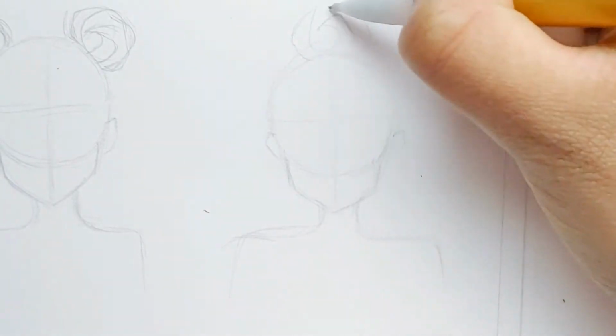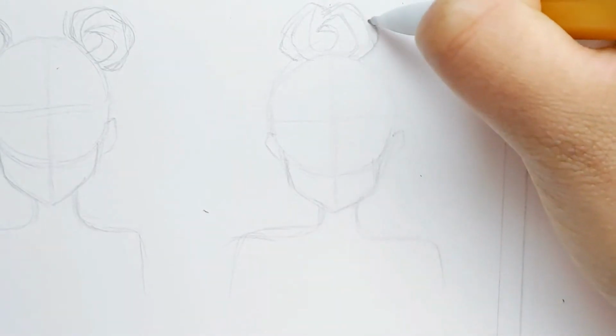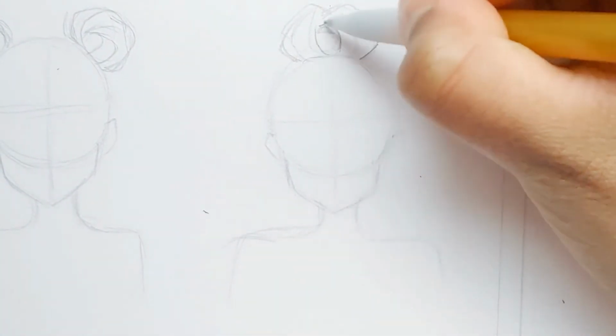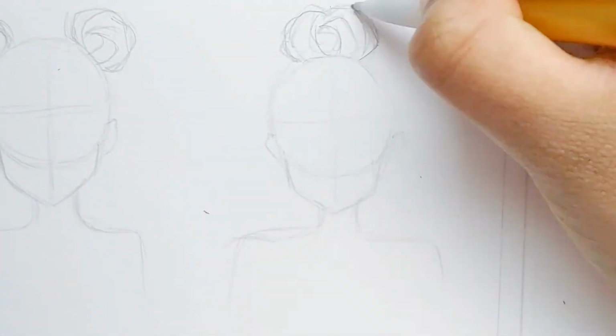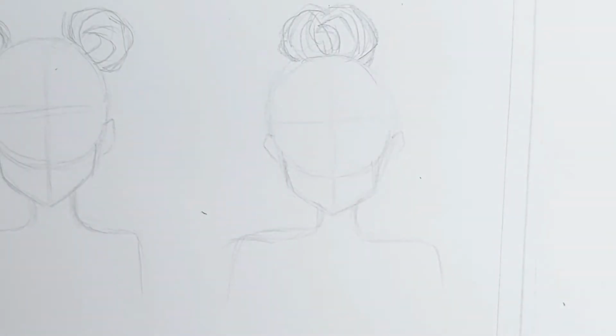For this, you just need to sort of make a pumpkin shape. Not a literal pumpkin, please don't do that. Sort of, you get the idea. A circle with a few details over it. Now, use the tip of the pencil to make darker details over.